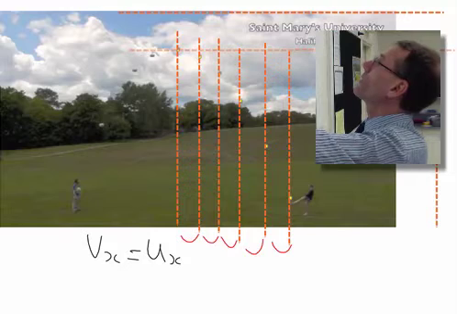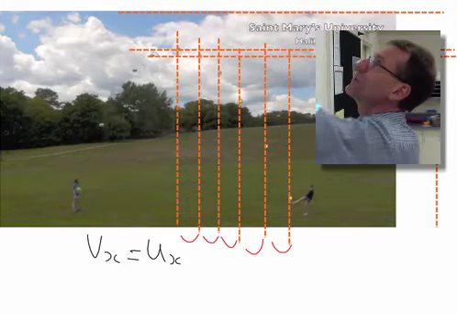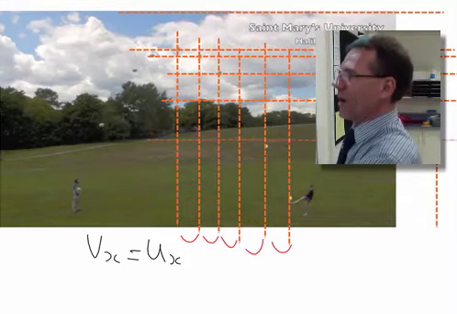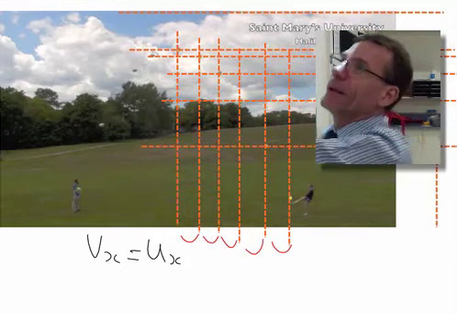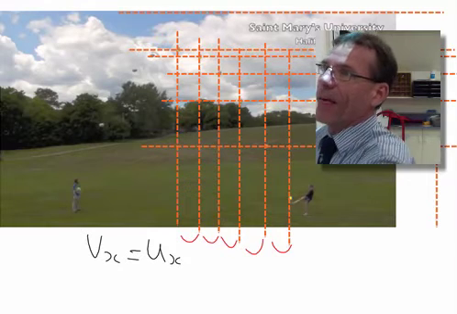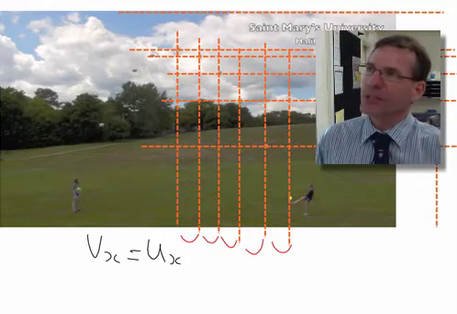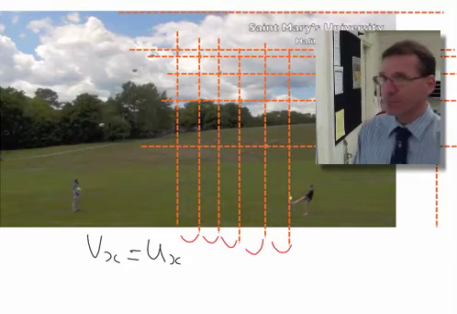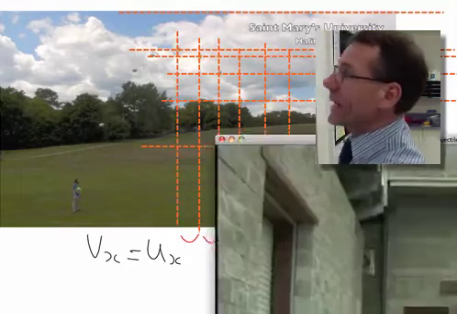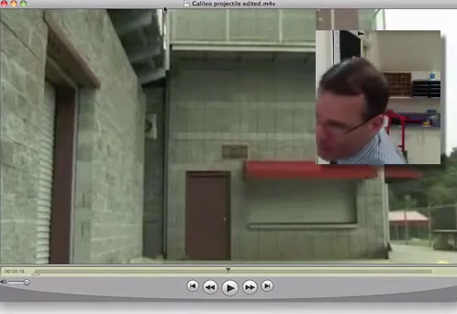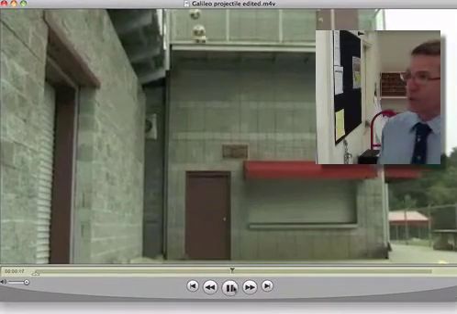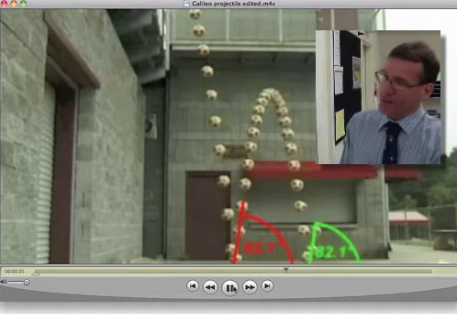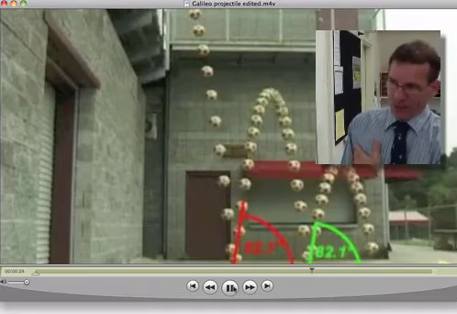But when we have a look at the vertical component of the motion and mark the distance that the ball travels vertically in each of these equal time intervals, we get, again, Galileo's analysis here that that's a squared relationship. The distance travelled is proportional to the square of the time. And that's exactly what happens when we launch a projectile, as this soccer ball shows. So it's now being fired as it rebounds at a certain angle. And it doesn't matter what initial velocity it has, it's always going to follow a parabola.